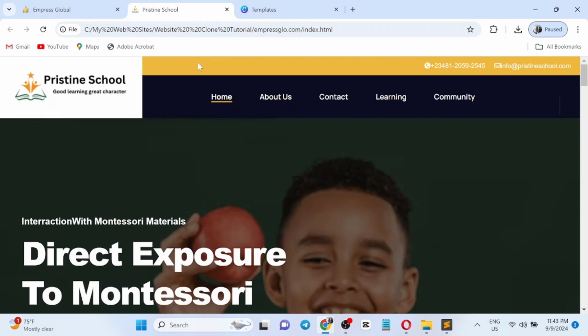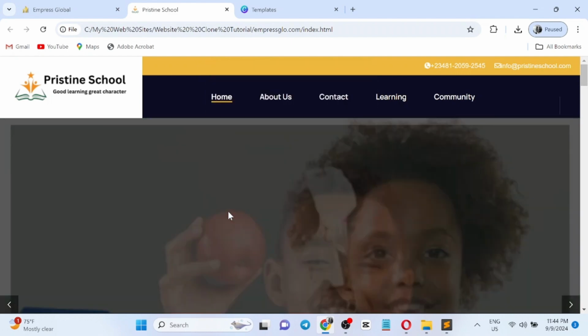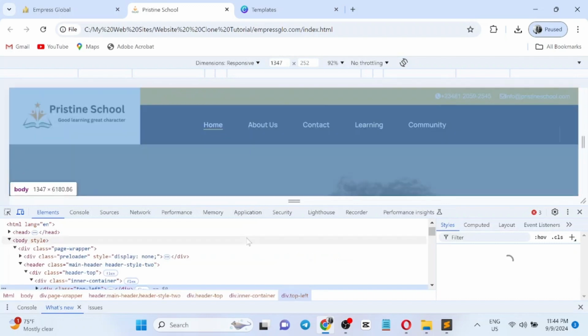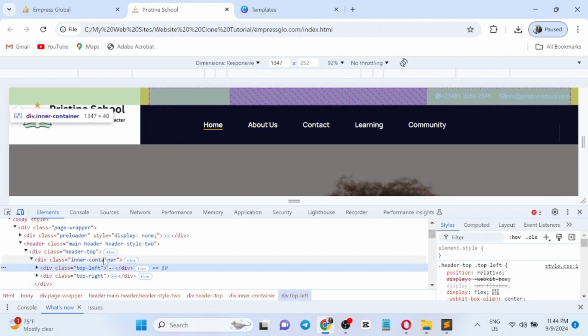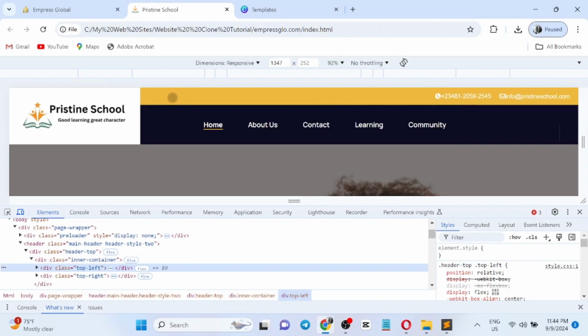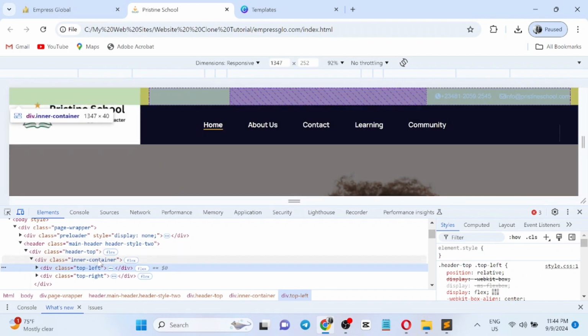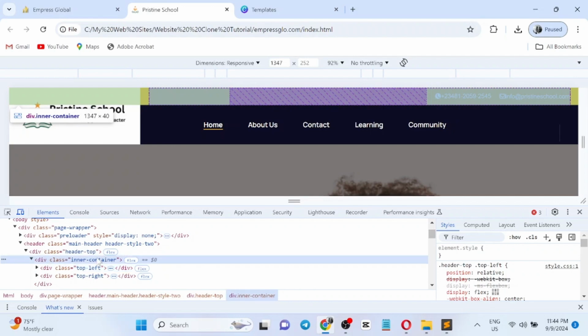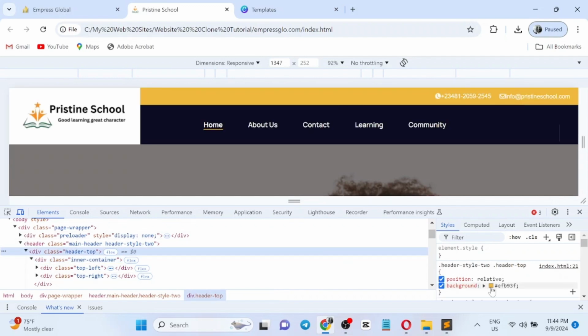Anything whose color you want to change, just come right here, right click it, and go straight to inspect. Okay, maybe it's this. As you can see, as you move your cursor, you'll see what is happening here. So I think this is for this part. Let me come right here and see if I will see the color. Okay, that means it's not it, right? We keep checking. How about this? Aha, this is the color, right?